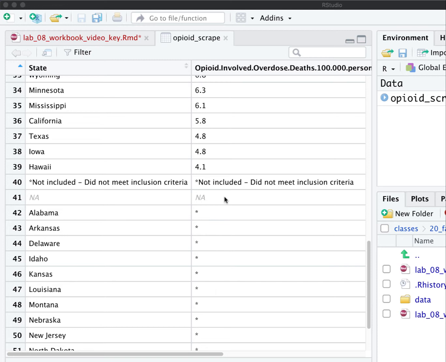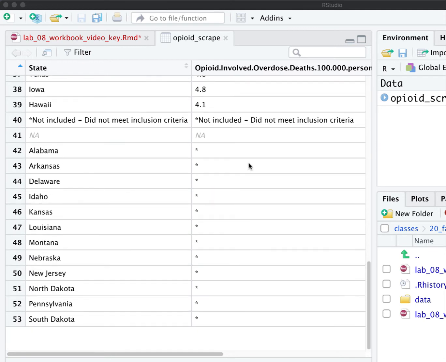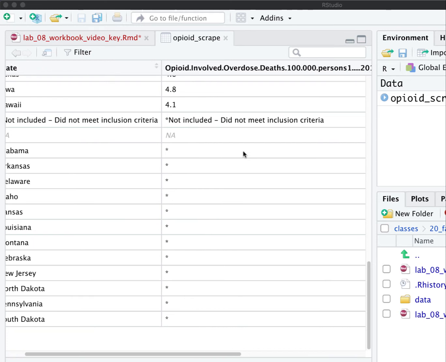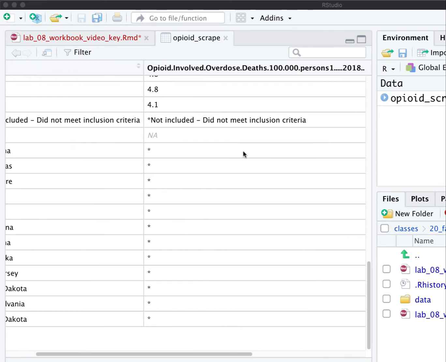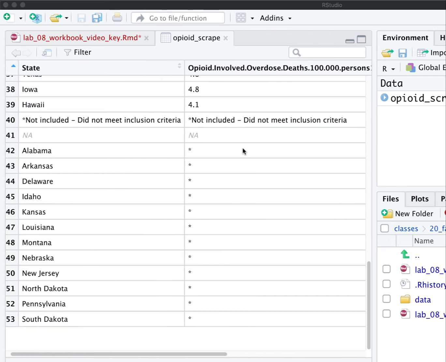Okay, so for 10, I think it's actually 11 out of the 50 states, we've got this asterisk for opioid-involved overdose deaths. This was a case where the calculation of the rate of opioid deaths in these states did not meet statistical criteria for them to be able to release it.